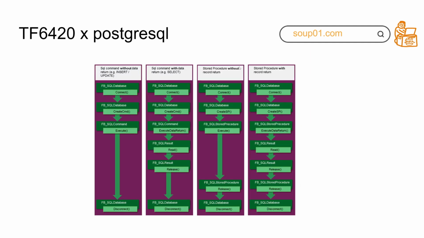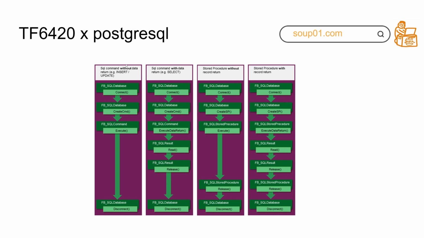Before I start to show you how to make the PLC program, I'd like to explain some concepts with the TF6420. Here is a screenshot that I took from Beckhoff Online Help. You can also find it on the Beckhoff TwinCAT website. Here you see there are 4 types of workflow when I use TF6420 with the SQL expert mode. But in this video, I will just show you the first flow and the second flow.